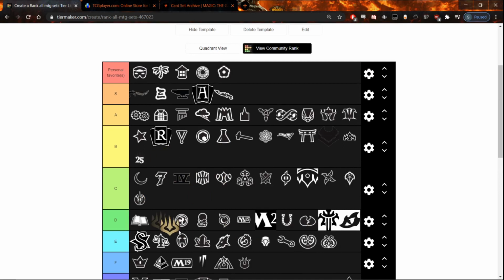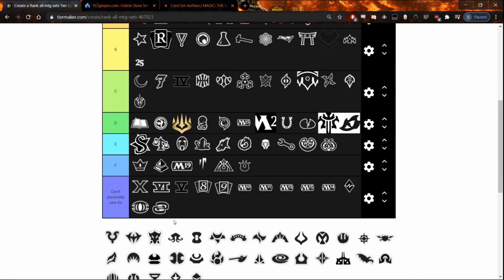I think realistically, War of the Spark was maybe like a high D. It was a cool concept where they had all the planeswalkers, but most of them were just kind of stupid, so I didn't really like them. And some of these sets, like Oath of the Gatewatch and Amonkhet, yeah, they have lottery cards and stuff, but I don't care.